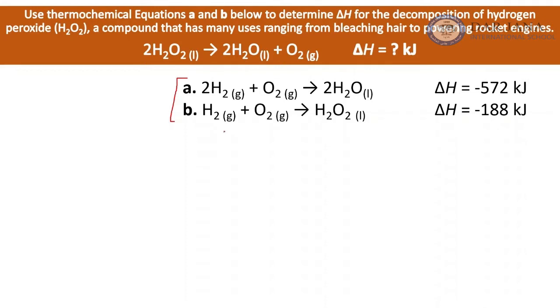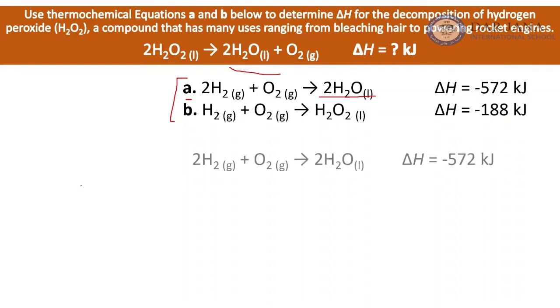Then after organizing the equations, we can add them up, and finally we add the delta H of these reactions to find the delta H of the desired equation. So starting with equation A, if you compare equation A with the desired equation, you will find that the H2O, water, is a product here, and in equation A it is also a product. Here we have 2 moles, and here we have 2 moles. So equation A, we keep it simply the same. As you can see, even delta H stays the same.